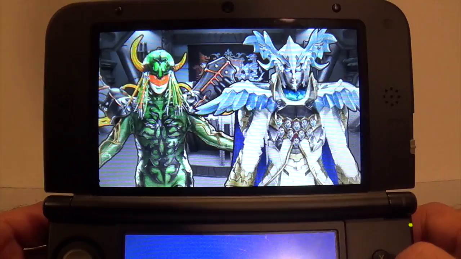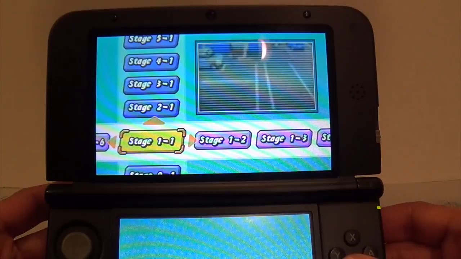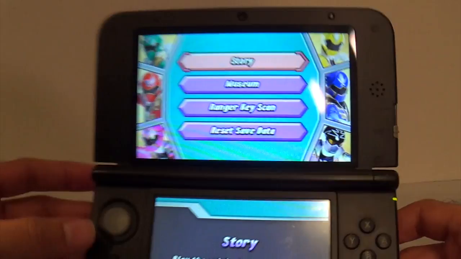I find the game more entertaining if I make up my own voices. And see, now I've unlocked stage 2-1. So every stage you unlock, like we beat, unlocks the next one, essentially. So let's kind of back out of this and head into the main screen. And that pretty much wraps it up for my video. I'll turn the sound off for a bit. Head back to the main screen there.